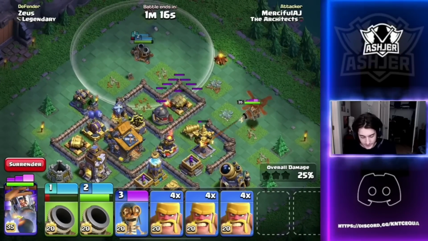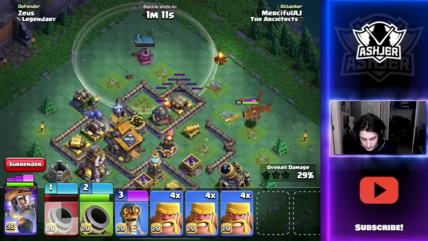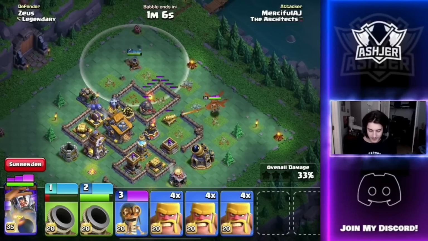We should also be able to take out this roaster. We're going to move forward the number 1 cannon a little bit. Let's go ahead and do that now because we don't need to worry about it. And there we go. We're in range of the roaster. Taking that down, not a worry.